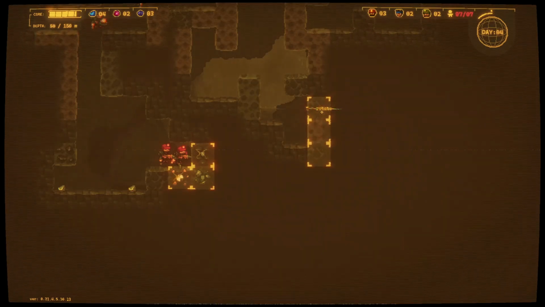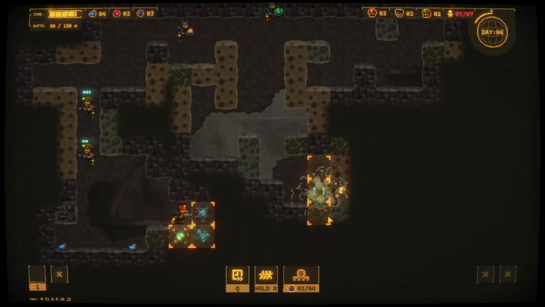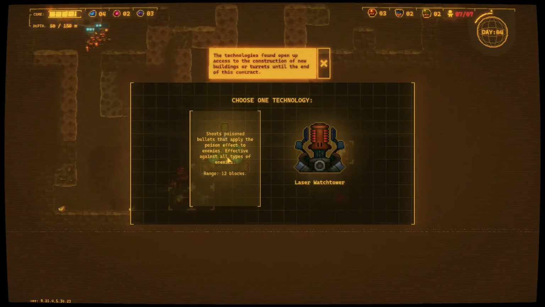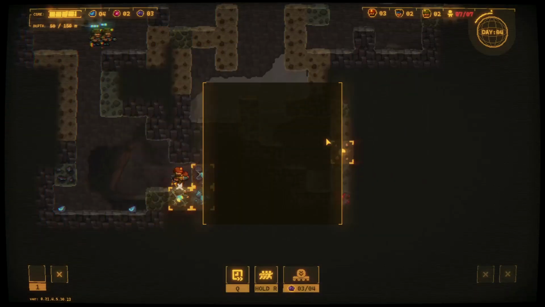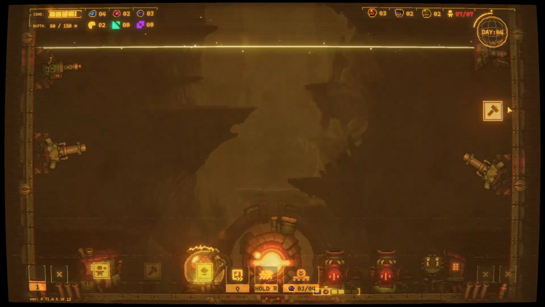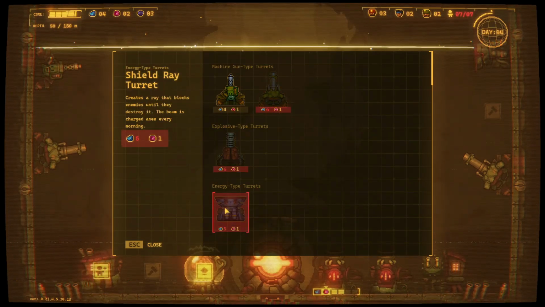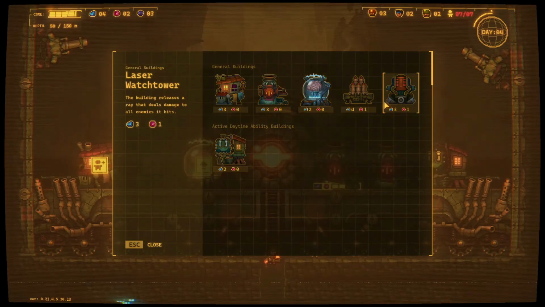We know that this is something we can mine, so we should just use it like this. Don't want to waste this. Oh, there's a red thing right there. Poison gun. Interesting. Let's go for the laser turret. So we have the limited spot for the tower. Where's the other one? Is that a building? Oh, okay, it is a building, okay.